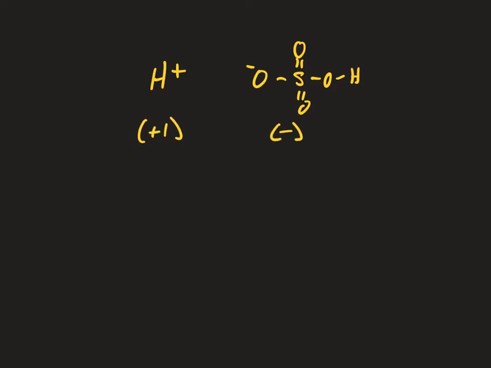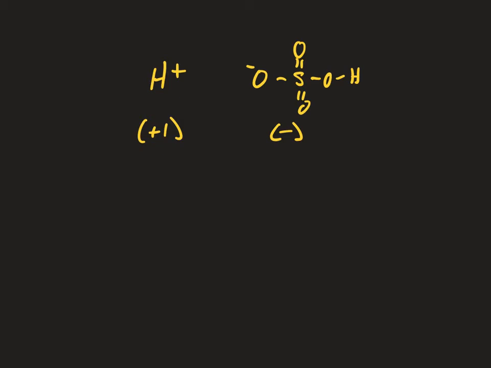Subsequently, the dissociations become weaker and weaker acids as we proceed. Let's consider a simple explanation for that. We've got our hydrogen ion and our hydrogen sulfate ion. I'm going to draw the Lewis structure of it here, and we've got that negative charge. So we've got something that is +1 and something that is -1, and those two are attracted to each other. It dissociates in part because water molecules are more attracted to the hydrogen ion than the hydrogen sulfate ion is, so this goes off with water molecules.